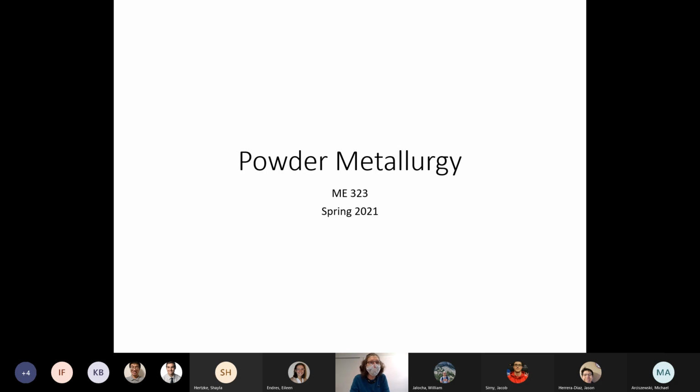So here are some examples of some green compacts. If we look at it a little closely, it doesn't really look like a metal. If I had it in class, typically I'd pass these around, but they're very fragile. If we drop it, it doesn't have the sound of a metal. It doesn't look like a metal. It looks like a collection of particles.